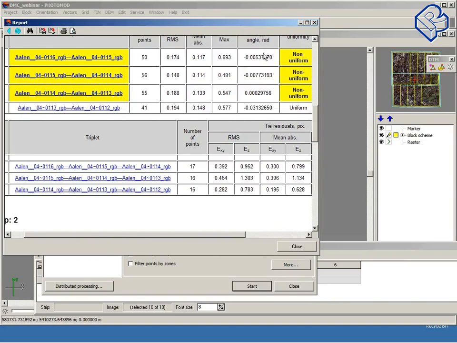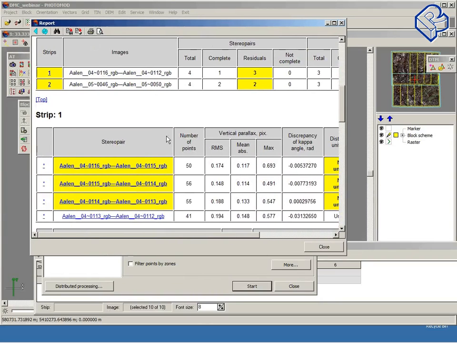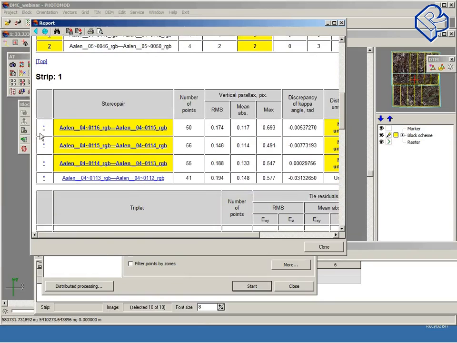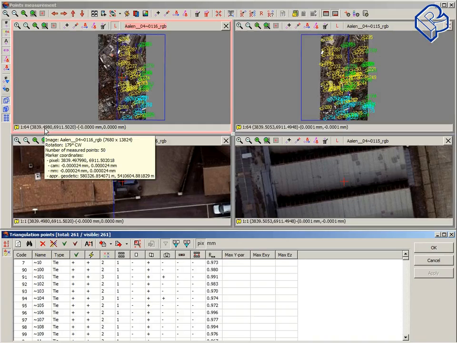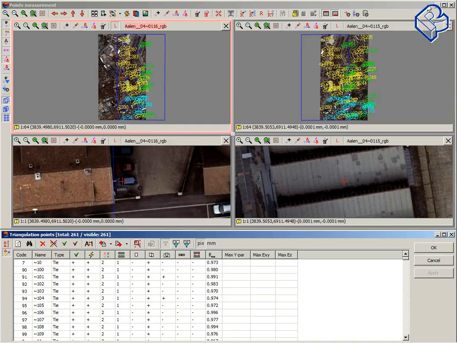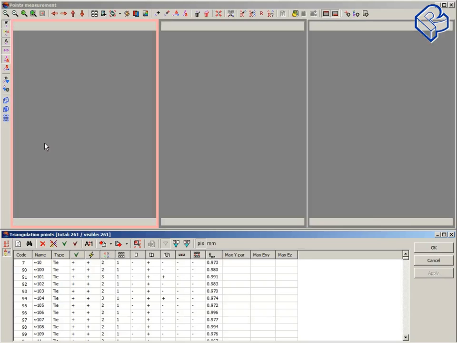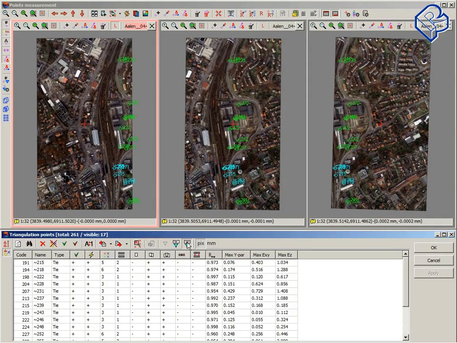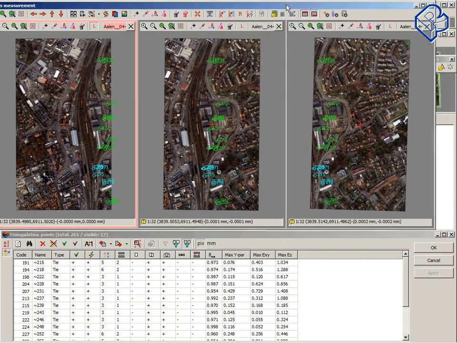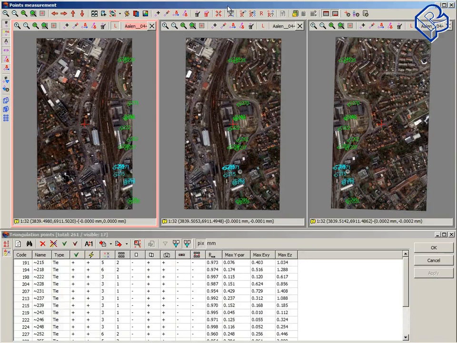If we need to check or remeasure something, of course we can use the tools for manual measurements in every triplet. Probably a triplet is more informative, so I will select a triplet. Now I see the 3 adjacent images of our block, and this button is very useful because it shows only points measured on these 3 images.